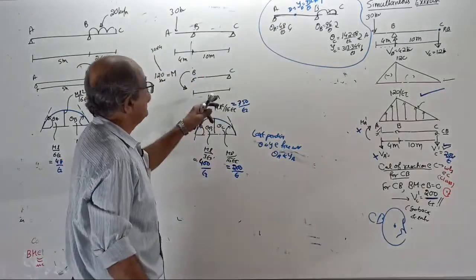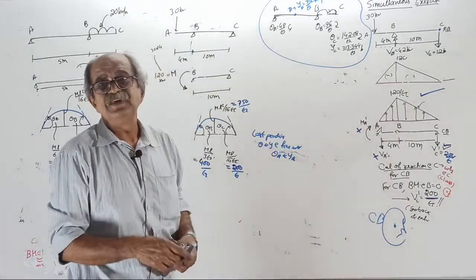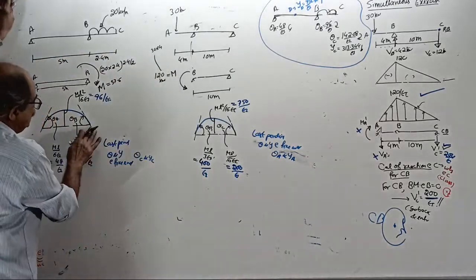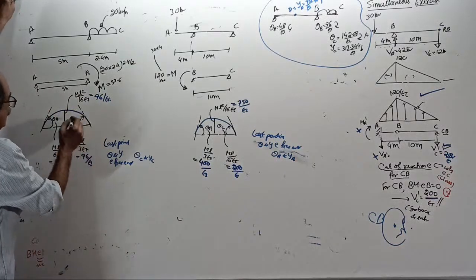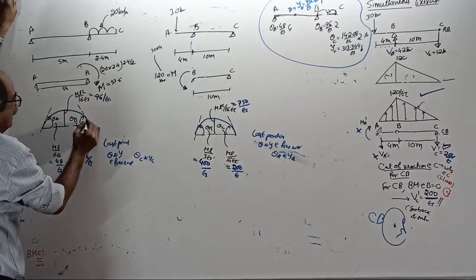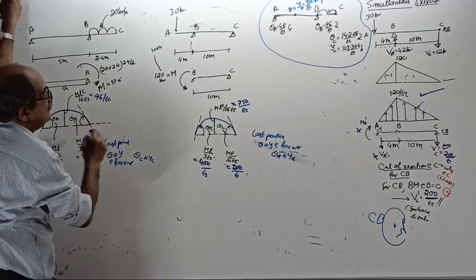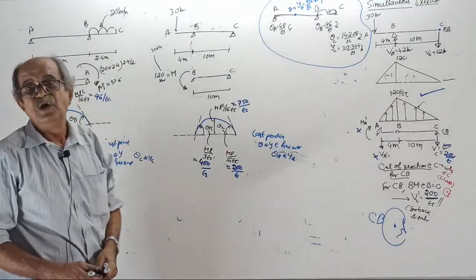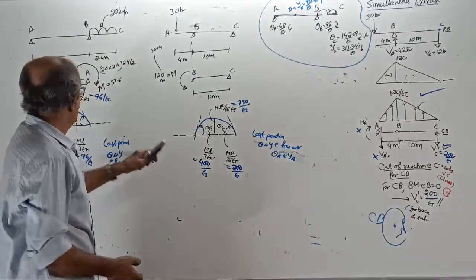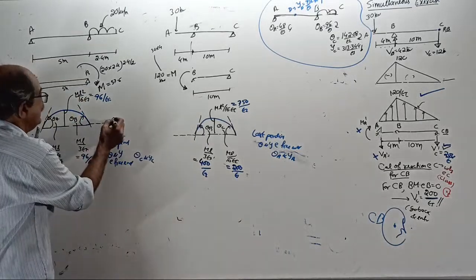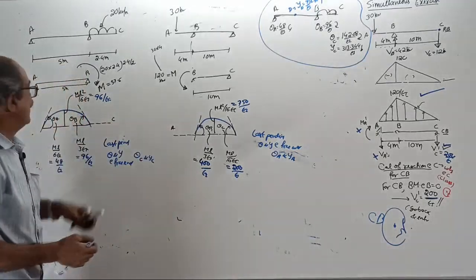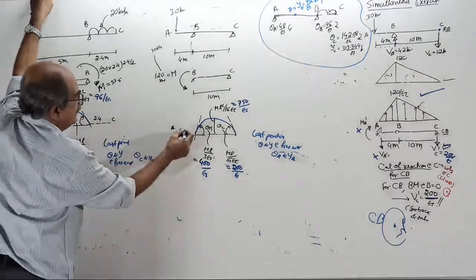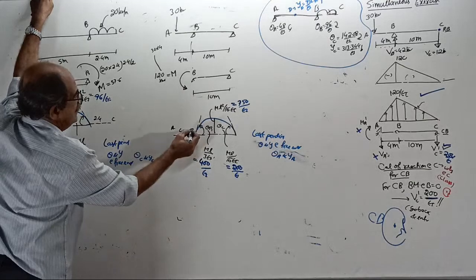Over. Now last, what you have to do is some trick. If you apply a couple here, this is the overhang. Correct? See correctly what I am doing. This is the overhang. Tell me yes or no. Overhang is this side here. This is the point C. This is the point A. That is the overhang of length 2.4 meter. This is an overhang of length 4 meter. This is the point B. Correct?